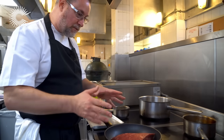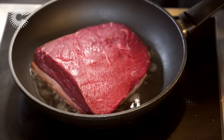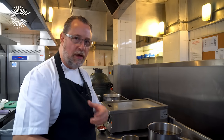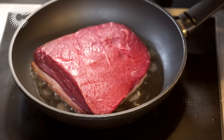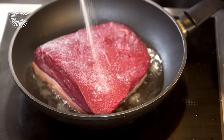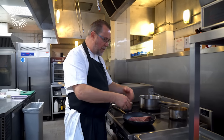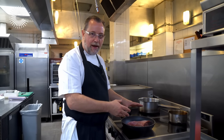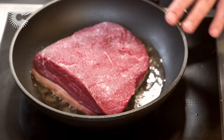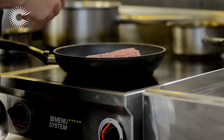All I want to do now is just bring out as much of the beef fat out of the fat and crisp up the outside of that, so that I'm rendering most of the fat in there, so that what you're eating is a nice crispy piece of fat on the outside rather than a blubbery piece of fat. I season it quite well. I mean, it looks like a lot of salt, but when you're cooking in this much oil and fat, most of that seasoning will wash off anyway, and you'll end up with it left in the residual fat in the pan afterwards. So most of that salt won't stay on the beef. It will season it, it will flavour it, but then it will come off anyway.